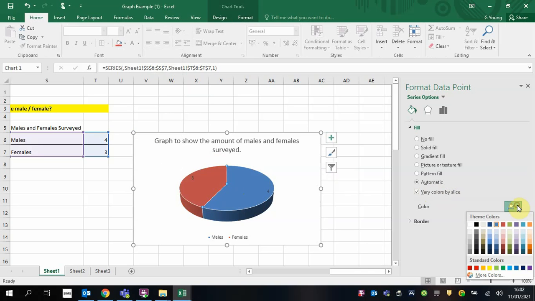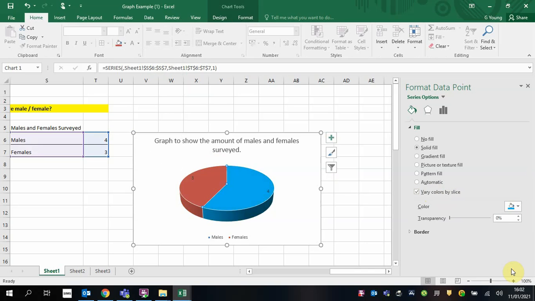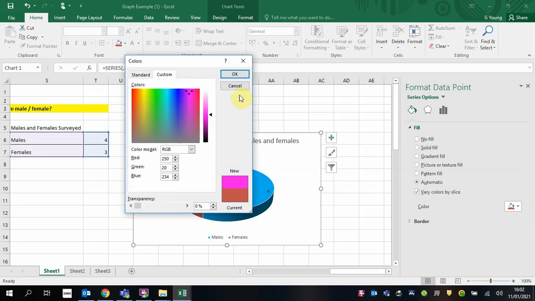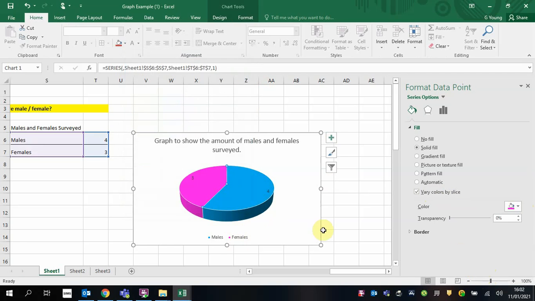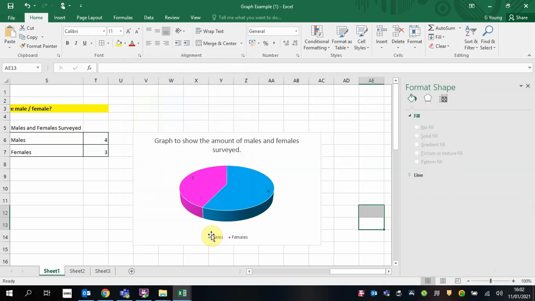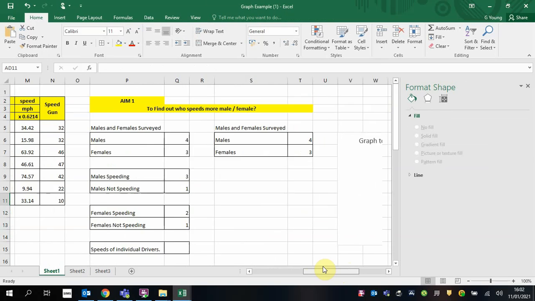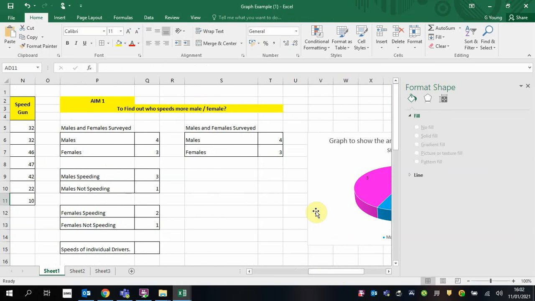There we go. Fill color for this one then, and I'm just going to go for an absolute bright blue. I'm not going to be completely sexist on this one, but for the opposite side then, I'm going to go on to a pink one, just so that if you were to print this out in color, you would understand which one we're talking about. Okay, and if I click off that, you'll see even down there the males and females are done. Okay, and we're happy enough just to let that ride at that. So that would be graph 1 fully complete. Okay, let's move on to something a little bit more taxing then.